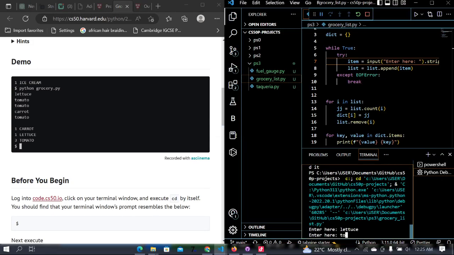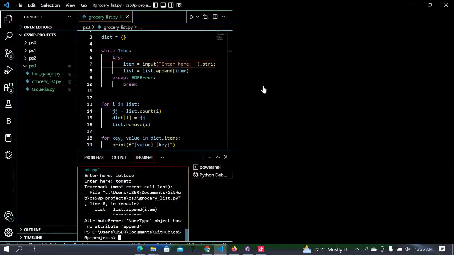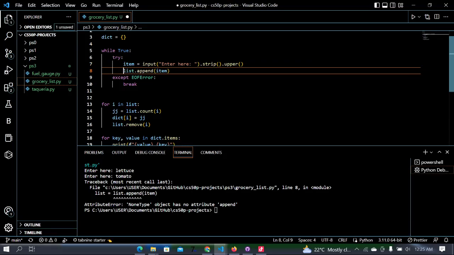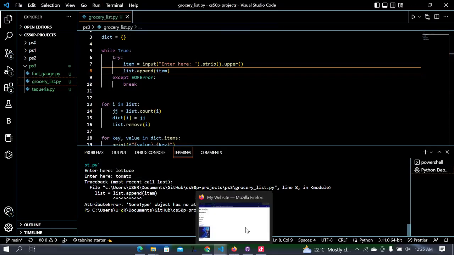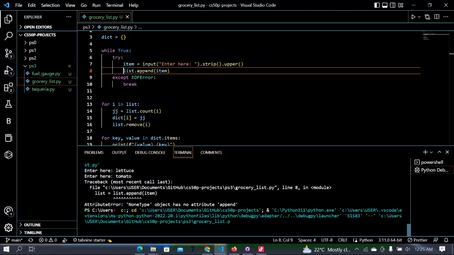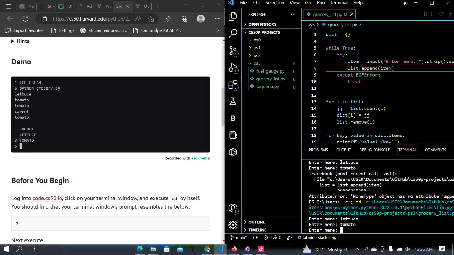We're going to enter tomato. Okay, another tomato.